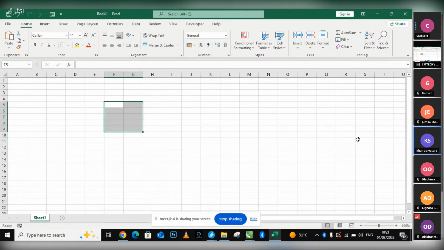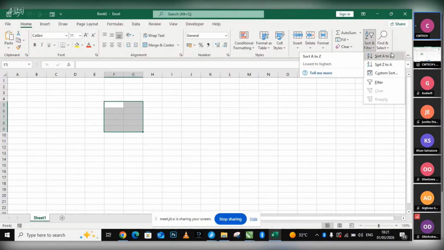Now let's come to find and sort. Now under this find and sort, we can what? Sort from A to Z. For example, we have a list of data.